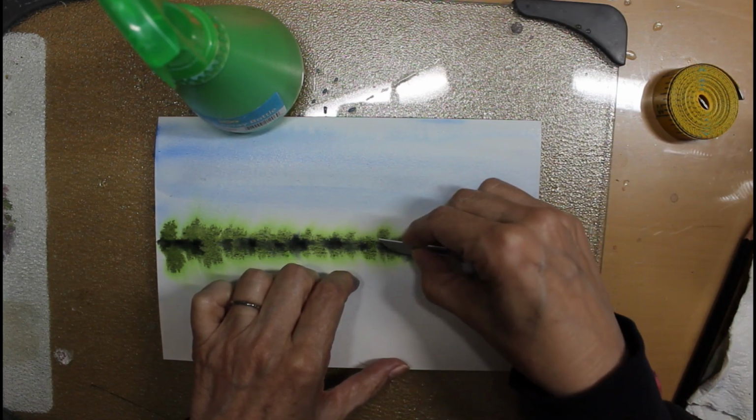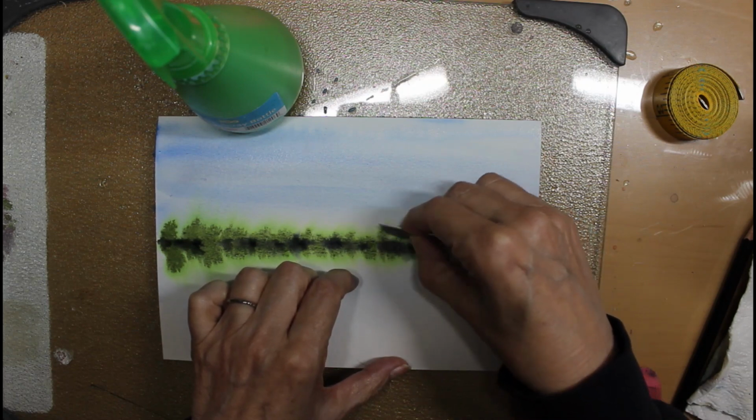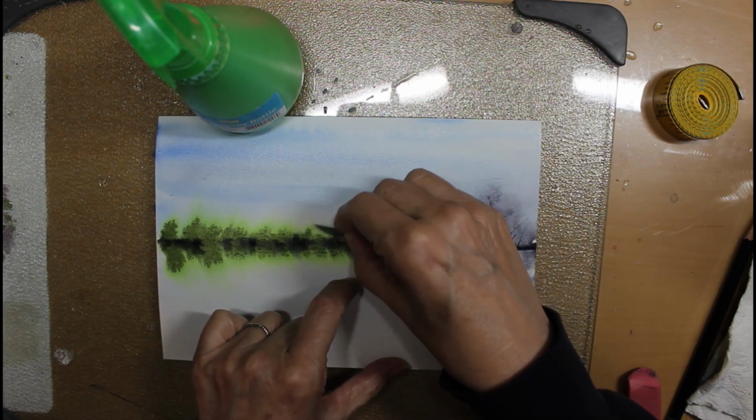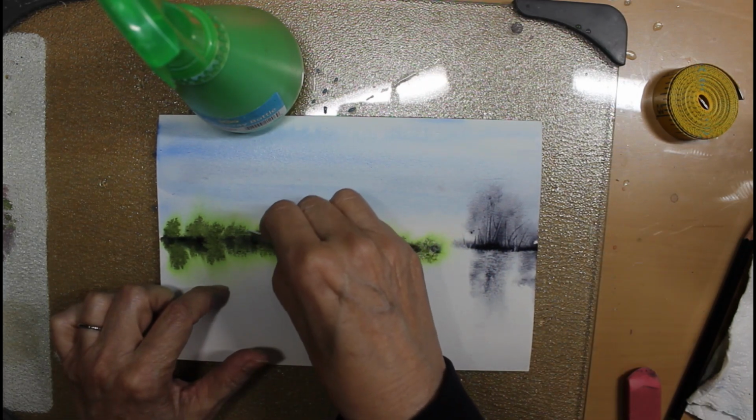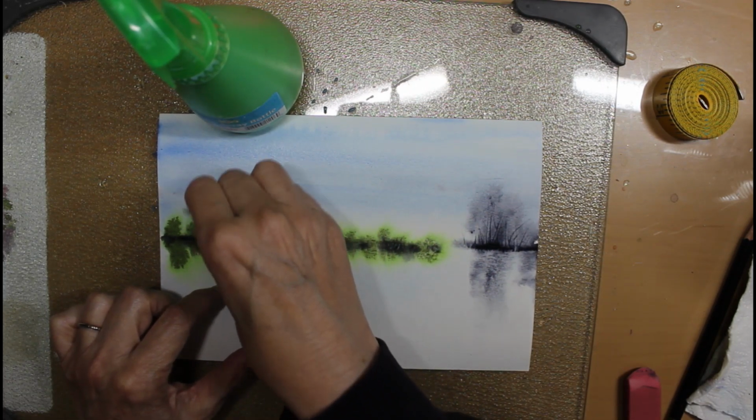And at this point, as you can see, when I lift up my finger, the paper's beginning to stay flat again, which is kind of nice because at this point, that's what I want. I don't want that big arch in it anymore.